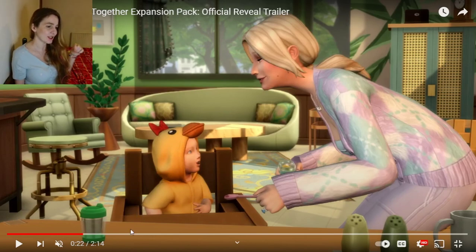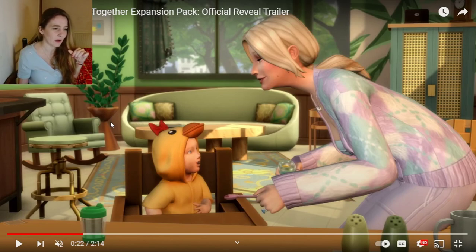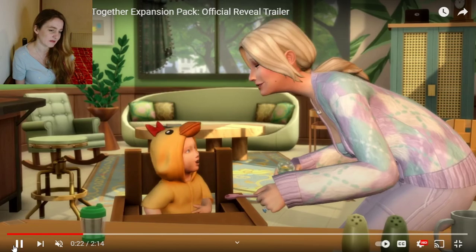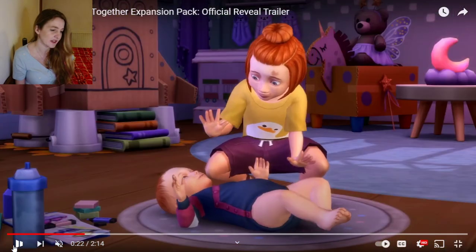I'm not a huge fan of that plant. I can't tell if that's base game and I just don't use it, or a new plant that I'm not keen on. Little salt and pepper shakers. Are they new? Why don't I know what's new? This mohair check thing, right, this looks really nice. I don't think I like that underneath it. I don't think I'd have put those two things together.